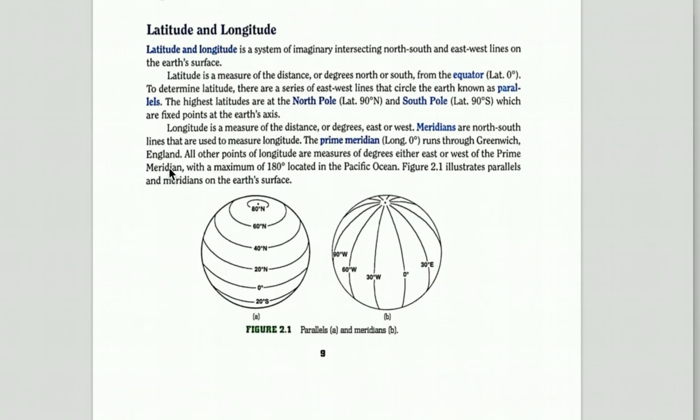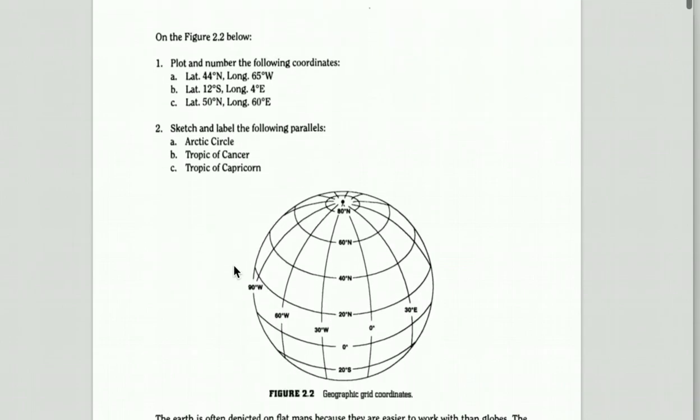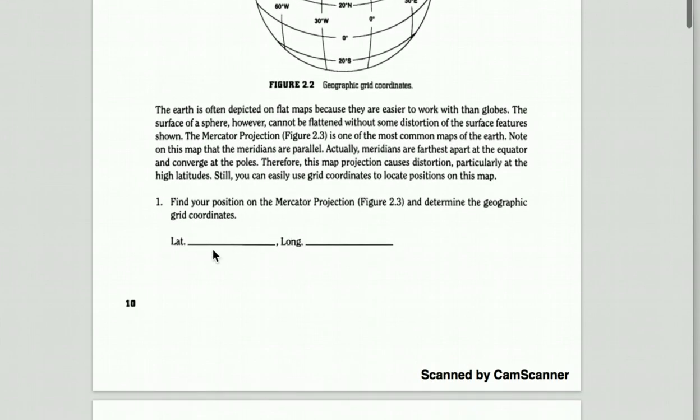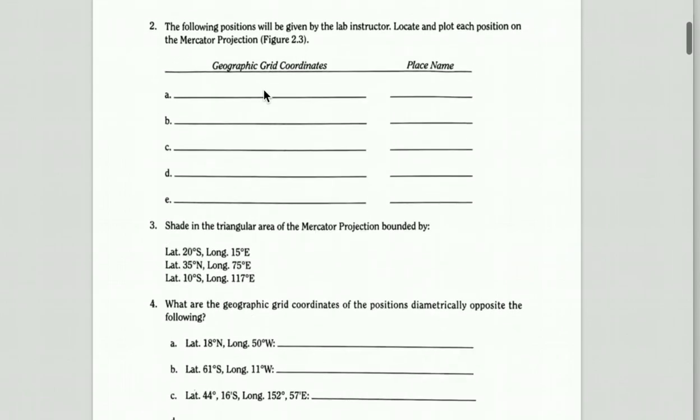So I'm going to just go through quickly. Answer all of these. Make sure that you plot. You should have 6 plot points on this globe, and they need to be labeled. Well, you'll have 3 plot points, and then you'll have 3 lines. Remember, Arctic Circle, have it going parallel with your lines. And then Tropics, go up to 23.5. Follow around. Do not go straight across. And then 23.5 is going to be right up under that 20 degrees south. Your coordinates are given to you in the PowerPoint.